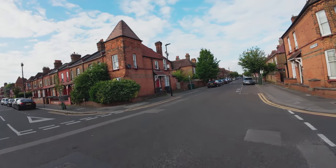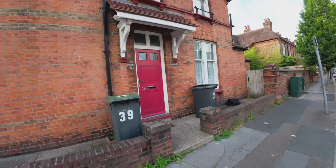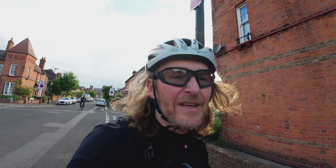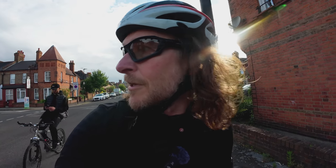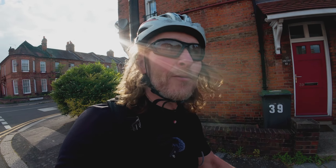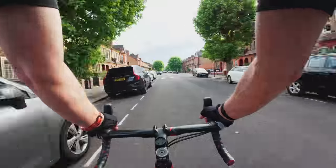It was this house here. If I can get the name of the road, I might remember. Farrand Avenue, yep. This place, I don't think it is this place now, but one of these corner ones. Came to see one years ago. So we came to see a house here years ago. I think it was this one. Anyway, it was chaos. We didn't buy it. Whoever bought it paid way over the asking price because it was a scrum. Everybody wanted to buy it.